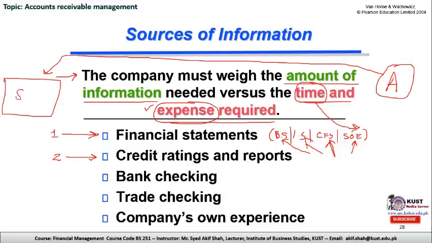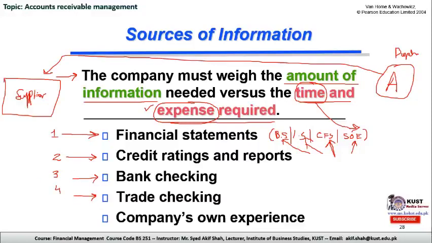So here is our supplier, or our company, and this supplier can use the credit rating agencies to obtain information about the purchaser or credit applicant. I am using purchaser over here. Besides that, we can take information from bank checking. We can approach the bank where the account of this credit purchaser exists, and find out the details about the behavior and attitude as well as the dealings of this credit applicant. Once again, the bank is going to charge us for the information, so we have to carefully analyze our credit applicant.